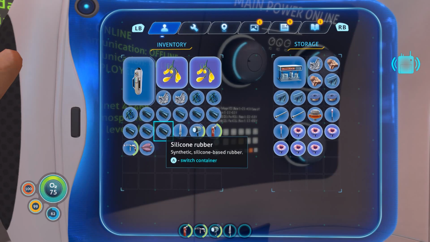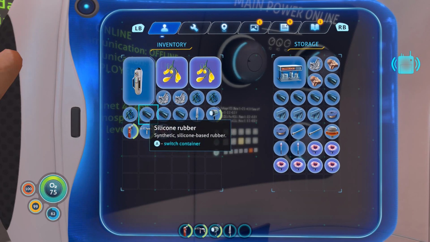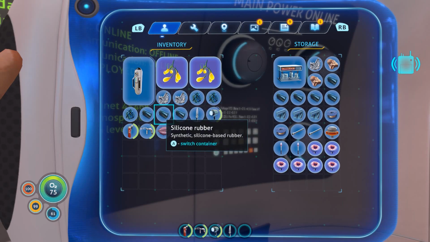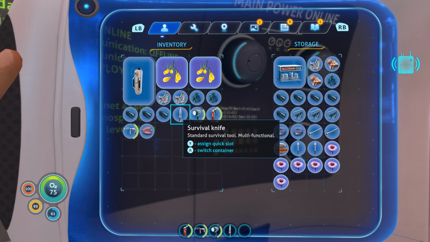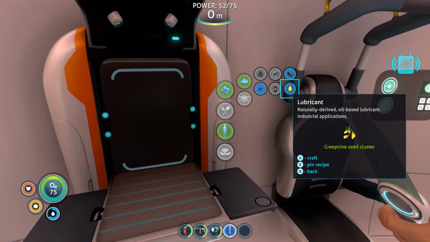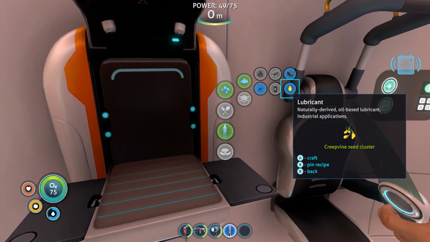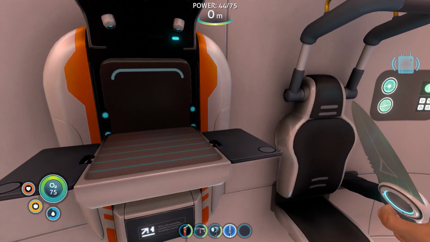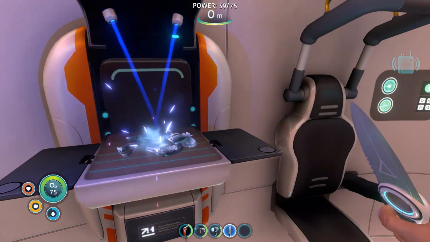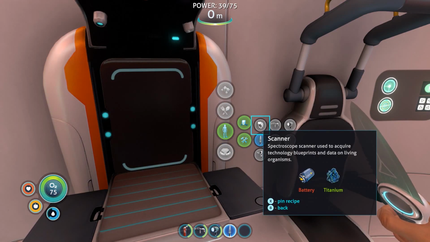It's fine. Right, let's put some of this rubber away. I got loads of rubber now. I don't know what I'm going to do with all that rubber. We got some titanium. Craft some of that up, why not? And maybe some more, even more. Just for the hell of it. And we'll do some glass. Can't remember what that was for again, the glass. What else can we do?